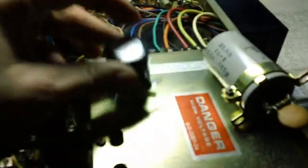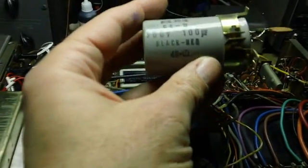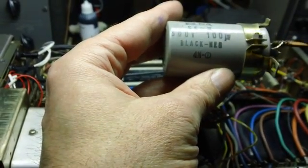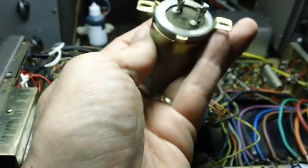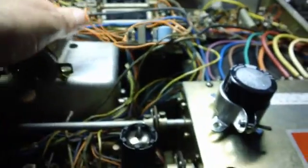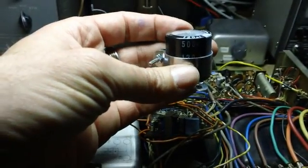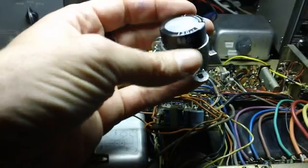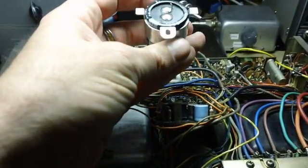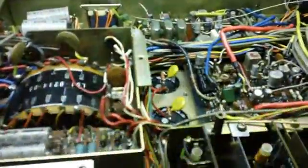Quick update from the other side — one of them is out. There it is, and there's the new one. Quite a difference in size. It is original — it's Elna, which is the brand in all the rest of this radio. 500 volts, 100 microfarads. Black is negative, as I figured out from the black dot on the bottom and the schematic. This replacement is also 500 volts but 120 microfarads — that's what came in the recap kit, probably all that's available anymore — and a new clamp made to fit this capacitor.